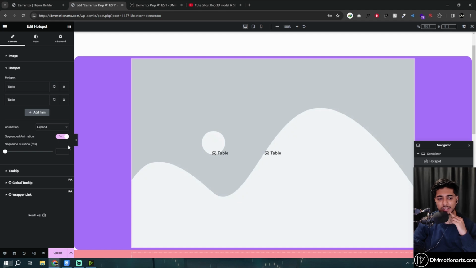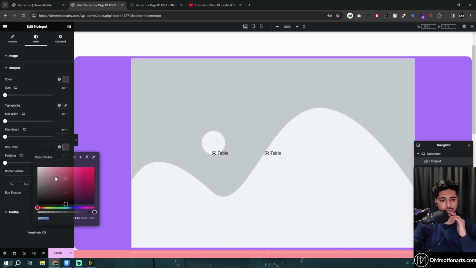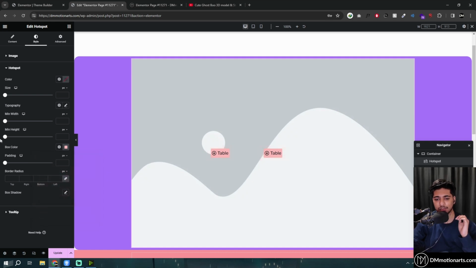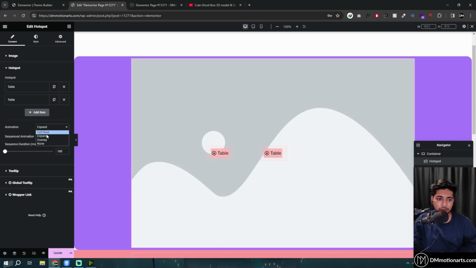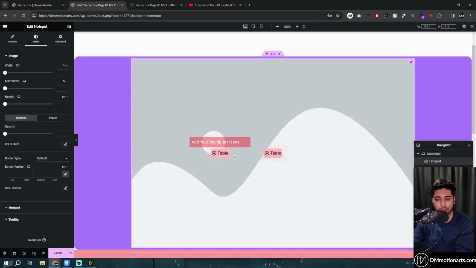Sequence animation. So the sequence animation is not visible right now, so let me just see if we can actually add the settings to do that. For that we will actually need to add some color, I believe, and then this is the animation that we will keep on doing here for the sequence animation, and we have different options. So there's overlay, and then soft beat like this, expand, and then obviously you could change the border width and all to make it look like a circle.